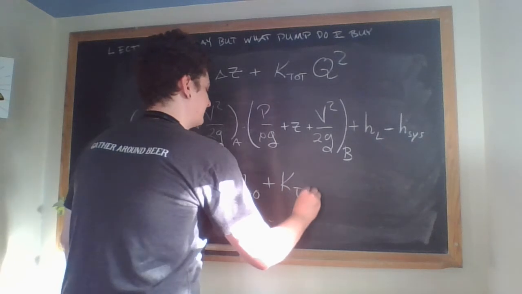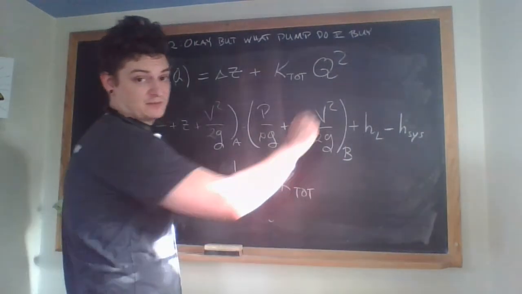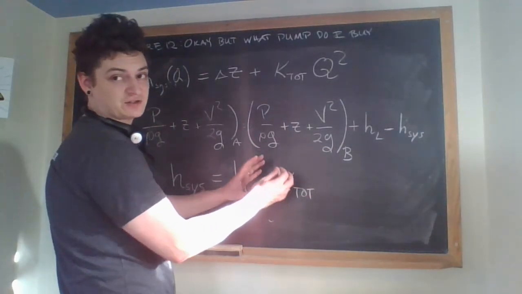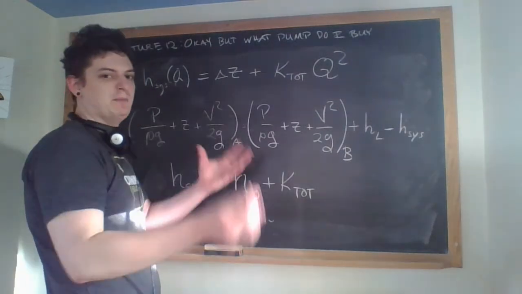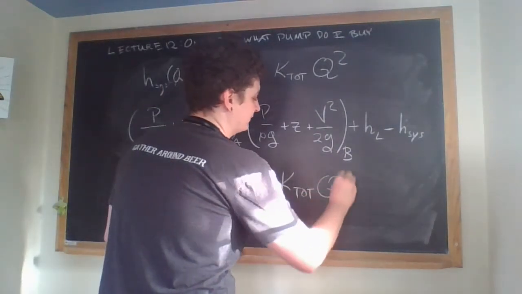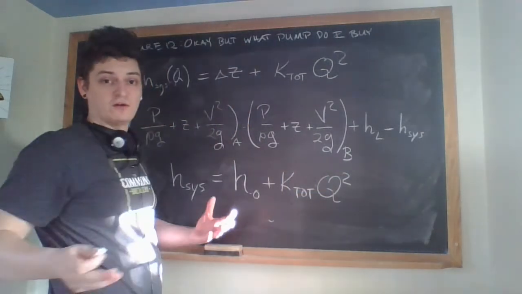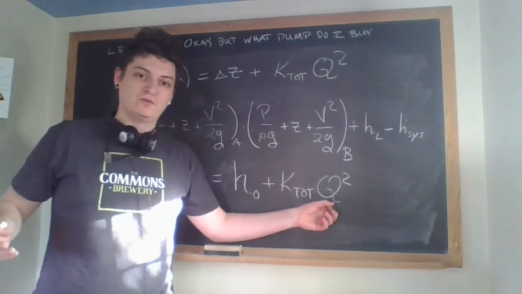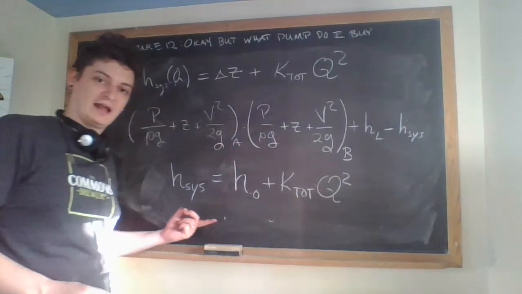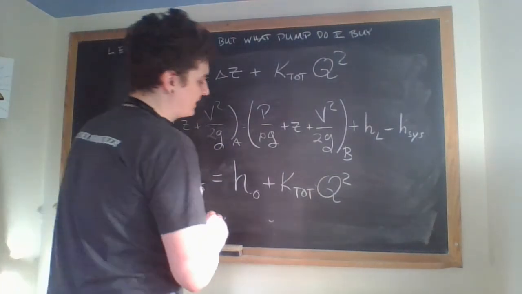And you can go back to the notes to see how you could actually write this whole K total in terms of the minor losses, the major losses. All those viscous losses can be summed up in some fluid resistance term. It's a giant summation, has M and N components. I already did that stuff, but just, right. The important thing to take away is that it looks functionally like this. Constant value, after you plugged all the numbers in, times Q squared. So that's the idea that this functional form will look like this. And you can kind of know how to plot it from that, right?